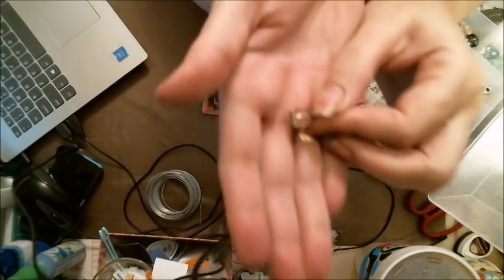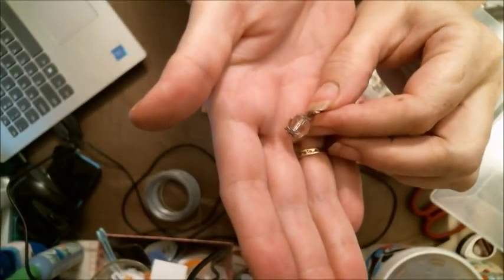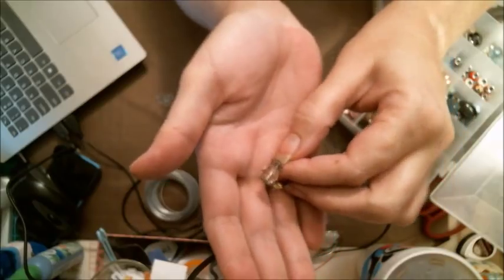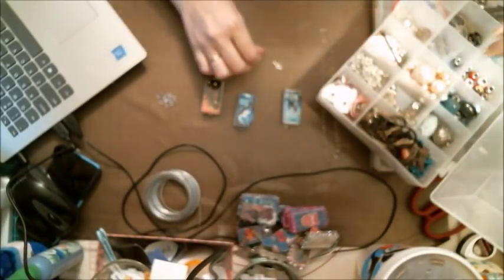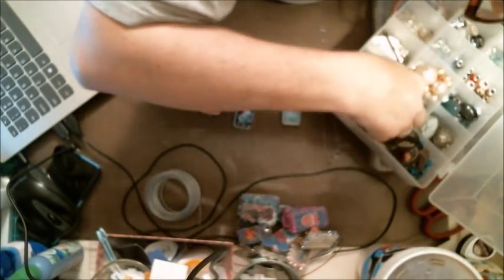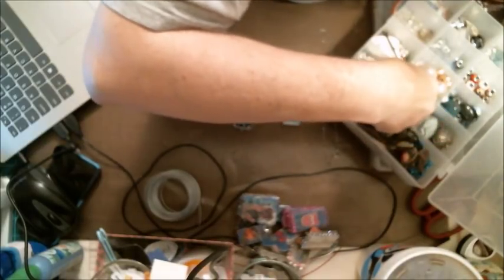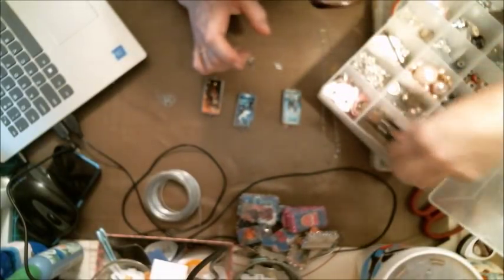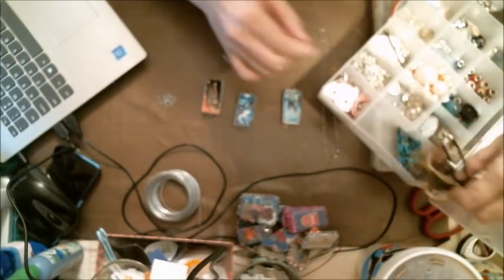Can you see it? There you go. And they come with their own little bead caps and their own little rings. So let me see if I can find... Well, of course, I can only find two, unless I get lucky and one popped into another side.